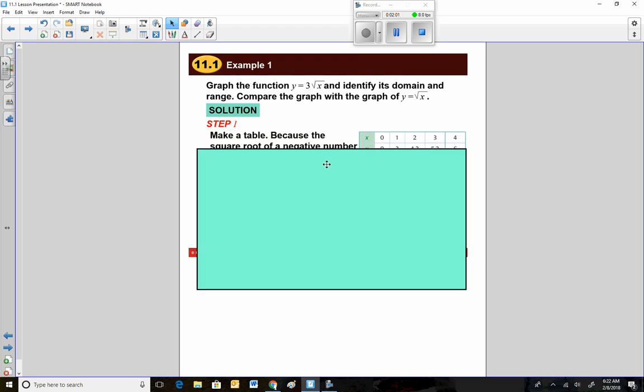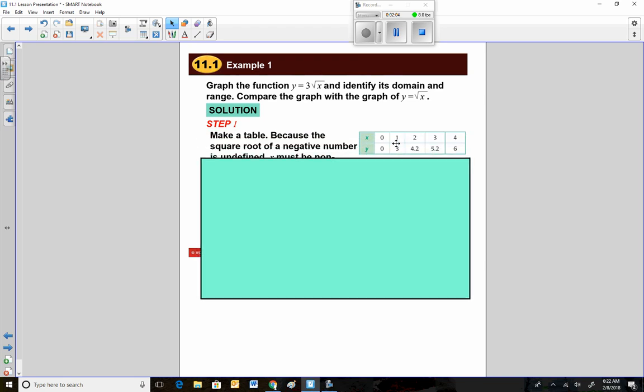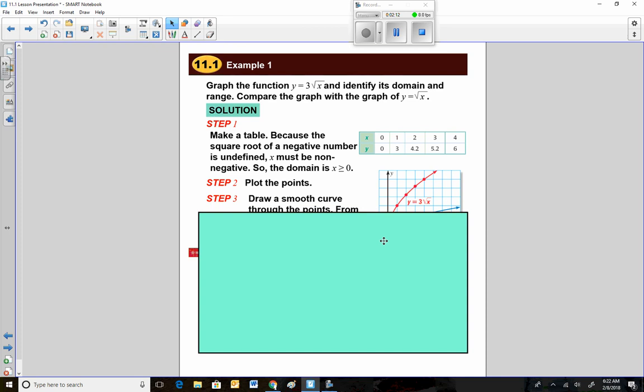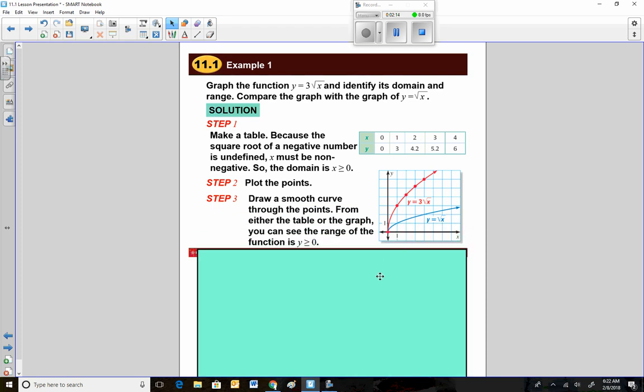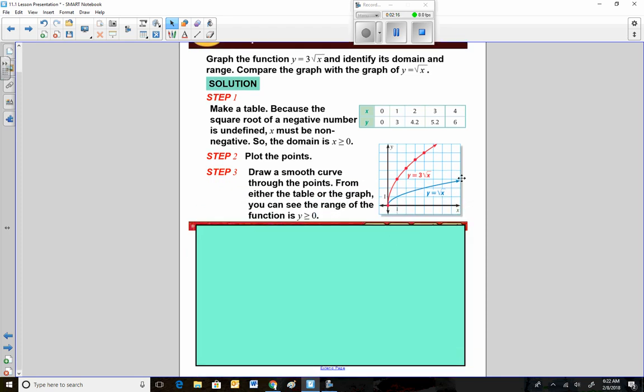What we do is we can make a table. We can plug in our numbers and then plug x in and get a y value, and this is what it looks like. So how do we get our graph? We go ahead and plot those little points. And notice, here's the parent function, the blue line. And look what happened. When we put a 3 out in front of it, it caused it to get closer to the y-axis. Look at the blue line, zip, went up there.